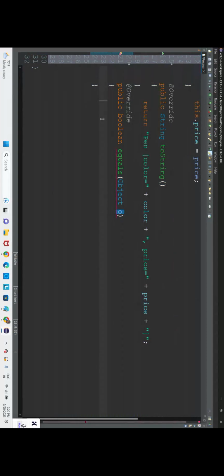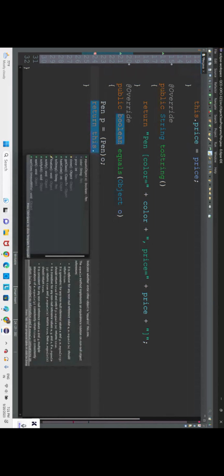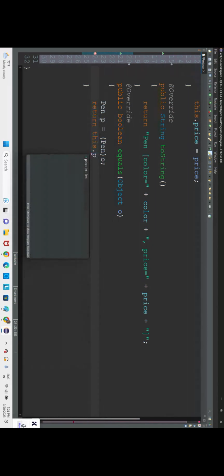Now what we have to do is downcast this Object into Pen to access the passed object's values. First you have to downcast: Pen p = (Pen) o. Now we have to return this dot p. The attributes we have are color and price. Listen carefully, we have both String and int.